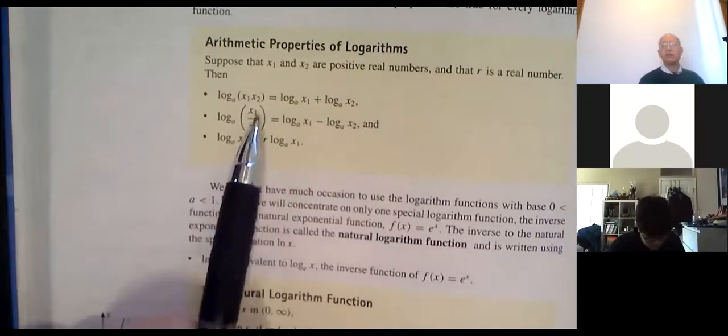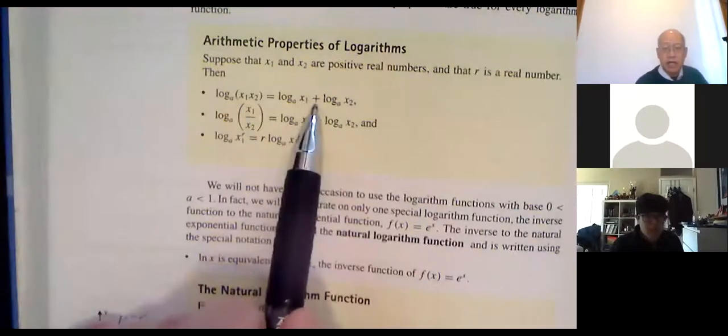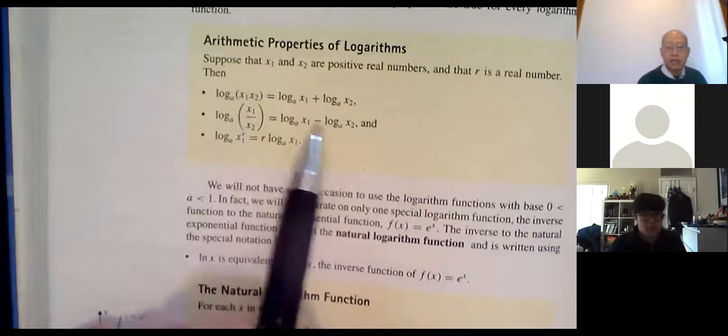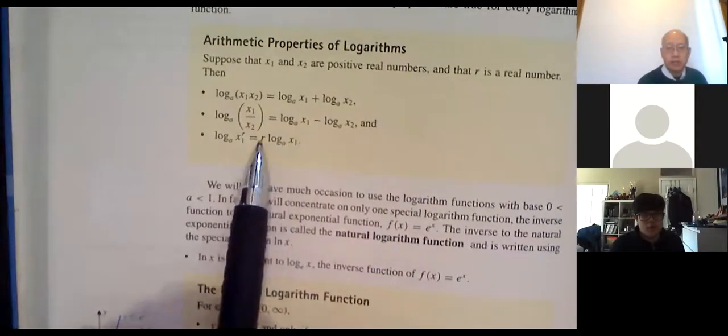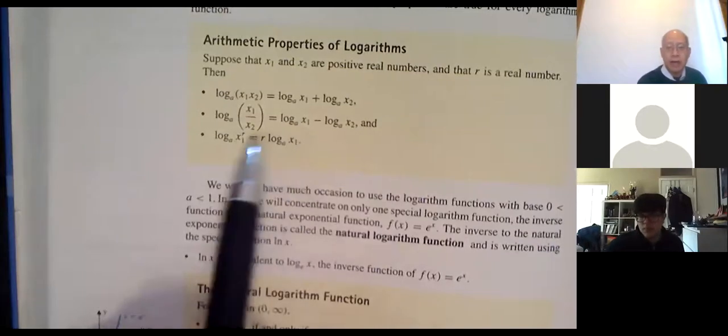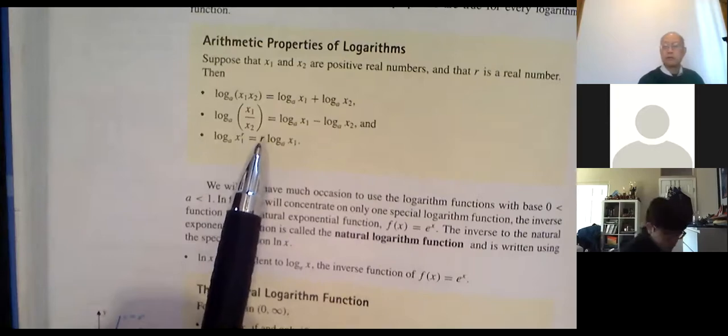And by the way, all of these are both directions. So some problems in the homework, you might start off on the right side and bring it back to the left. Same thing, it might start off with a subtraction, bring it to a division, or it might start off with a coefficient in front. You make that coefficient climb back up over here. So it's both directions that we see here.